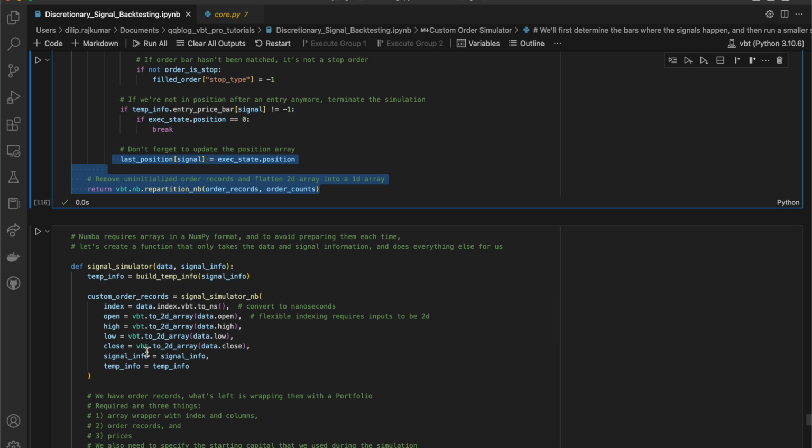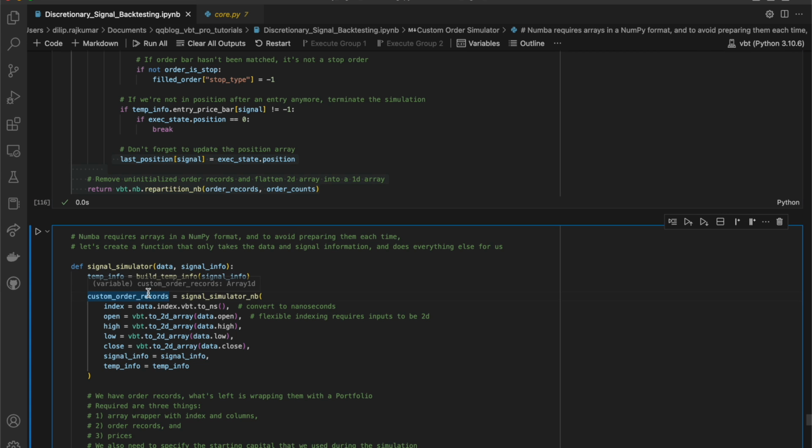Numba requires our arrays in NumPy format, and to avoid preparing them each time, let's create a function, the signal simulator function, that only takes the data and the signal information and does everything else for us.